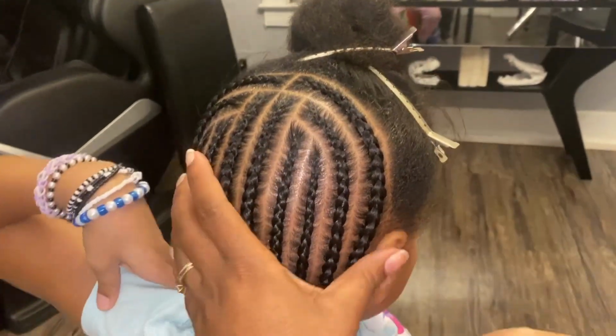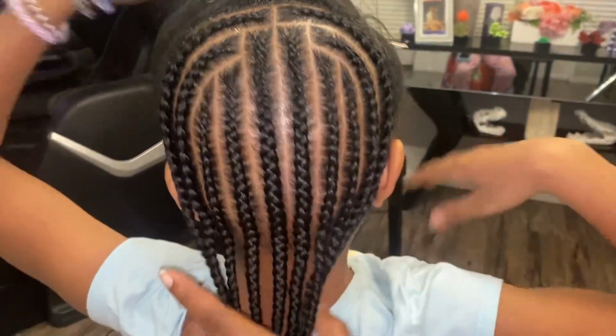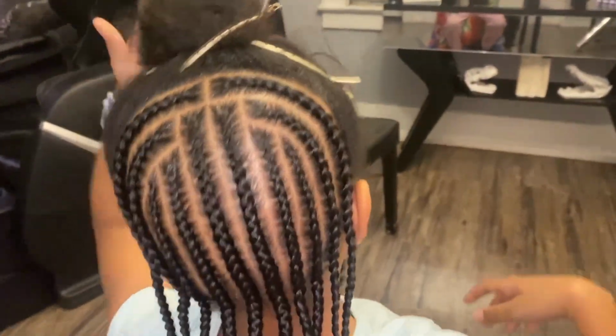Okay, the back is done. Turn. The back is done. I still gotta do the top.